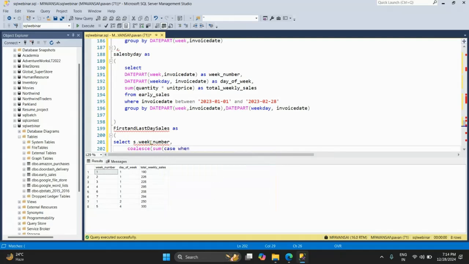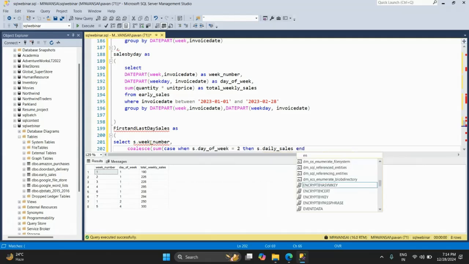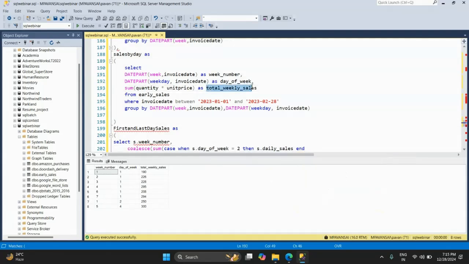Case when my day of week is equal to 2, then I want daily sales, and end. Here we mentioned weekly sales, but by mistake, it is daily sales.